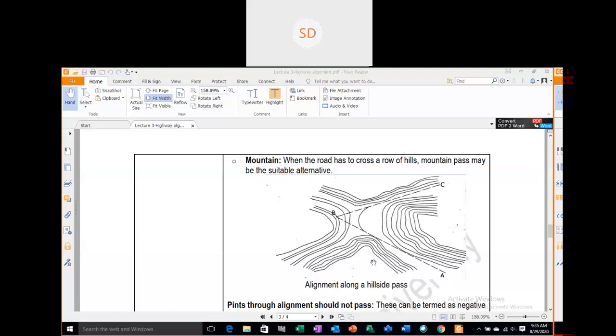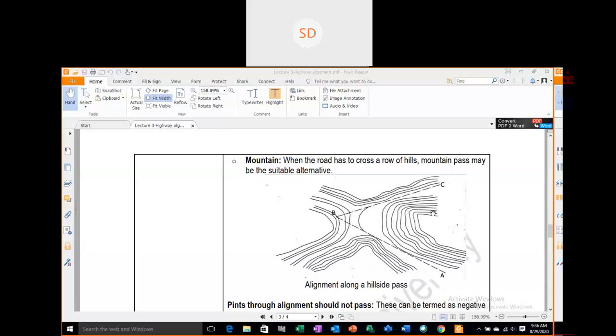Now, this is basically a contour map. You know about the contour map? From the contour map, you can easily visualize that this portion is of higher elevation. If you are planning to construct a road directly through A to C, your gradient would be very much higher, and the vehicle cannot overcome that gradient. Otherwise, you have to go for underpasses, overpasses or other structures to overcome these hill portions, or you have to go for tunneling. The entire road may consist of tunnels only. In that case, the cost of the construction will be very much higher.